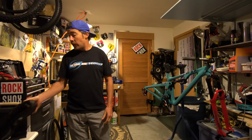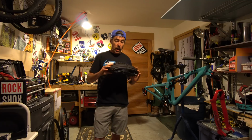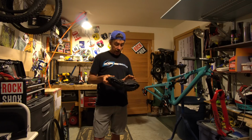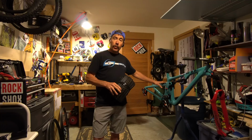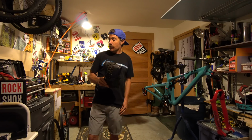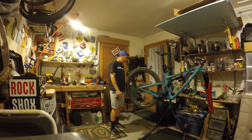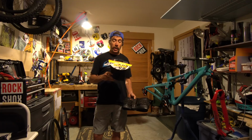So in the rear, I might try DHR. This is a double down casing, a little bit heavier. I like to run a double down out back, just a little more flat protection. This is a 2.3, I believe. Supposedly this frame will accommodate a 2.5 tire. I might try something a little more narrow. We'll see how it goes. I can always change. Aggressor as well, always a solid choice out back. I've been running these for a couple of years.